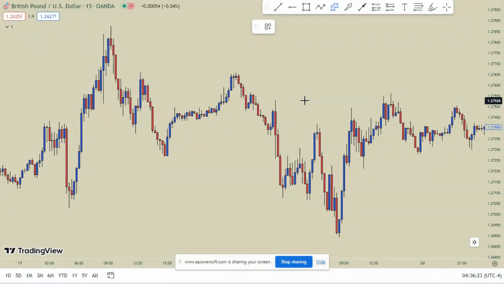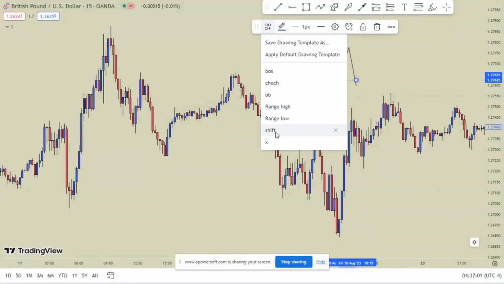I'm going to first illustrate what a bearish breaker order block is, or a bearish order block. If the market has been moving in an upward trend, it expands. This is an expansion. This is a retracement. Expansion, retracement. Then when we retrace and displace lower, it means we've got a market structure shift, which I talked about in the previous episode. So now this is our market structure shift.